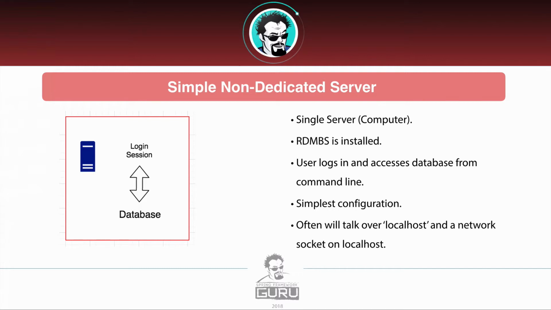Often you're going to go over localhost and a network socket, and I say often because there are variants to this. There are local communication protocols when you're talking on the same system for inter-process communication. I'm not going to run down that rabbit hole because it does vary between operating systems. Just want you to be aware of that. So this is like the absolute simplest thing.